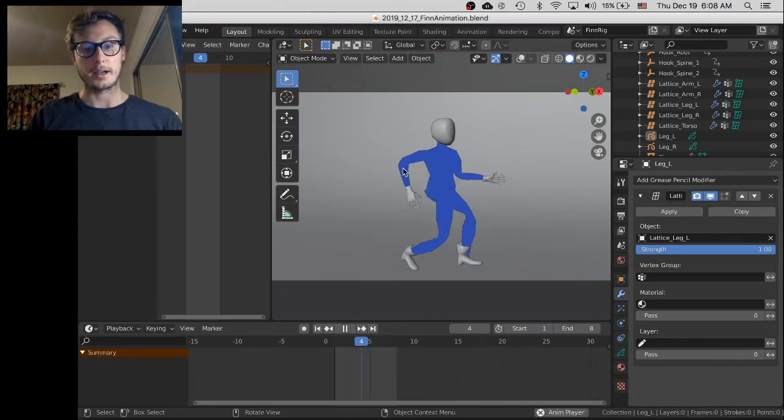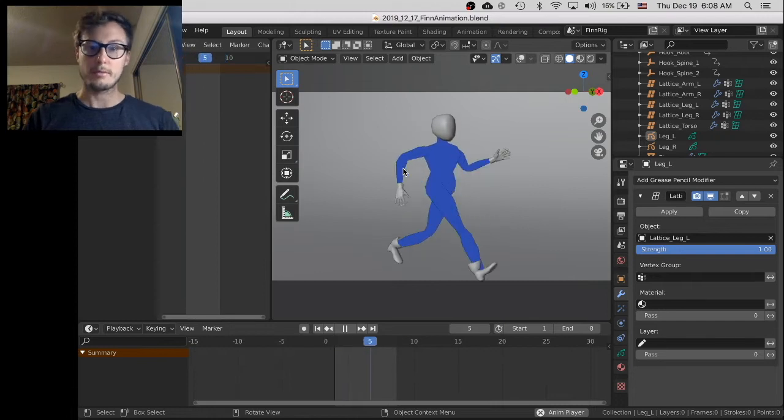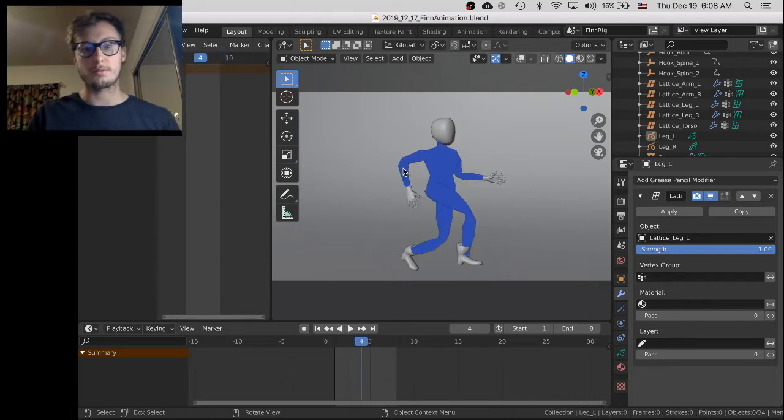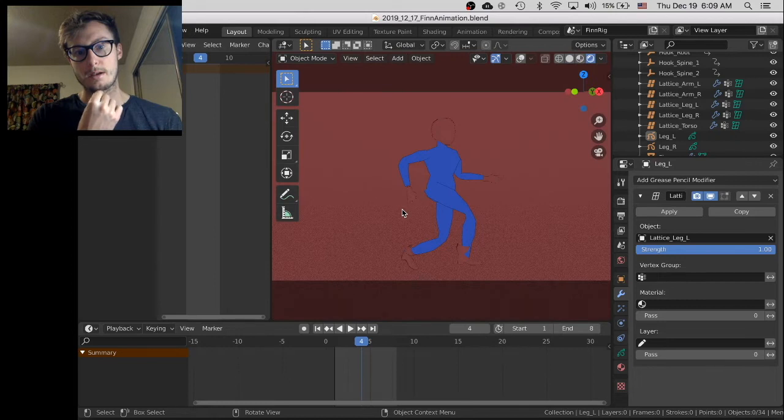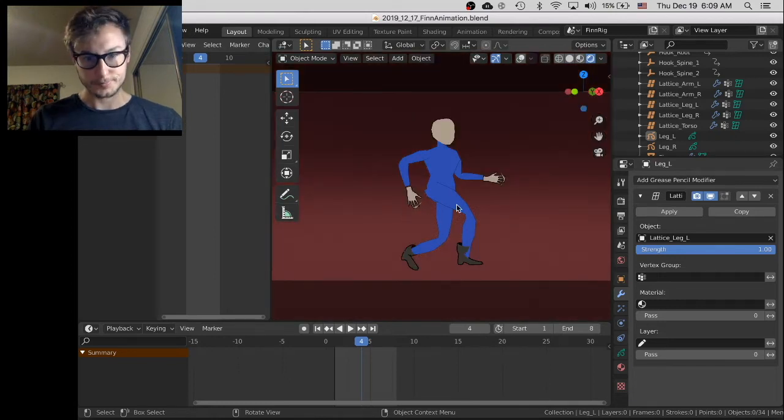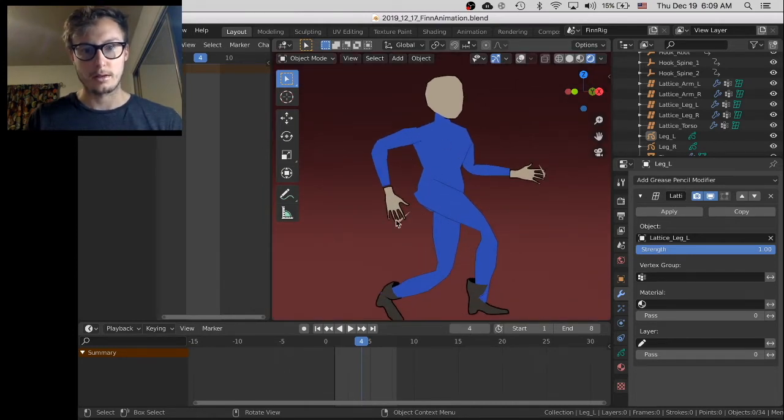So, you can see I made a simple running animation. Looks decent. There are some artifacts here, but it still is decent quality for what it is. Here it is rendered. I'll probably pop out of this because it slows down my computer. But you can see you get nice outlines for the feet. There's some weird artifact on this character's hand.